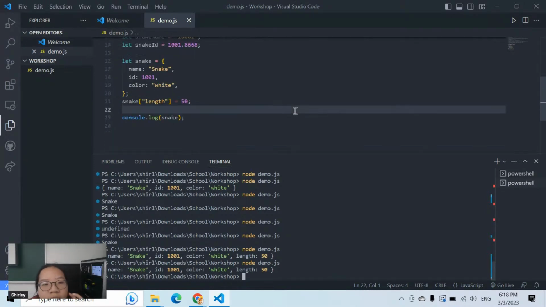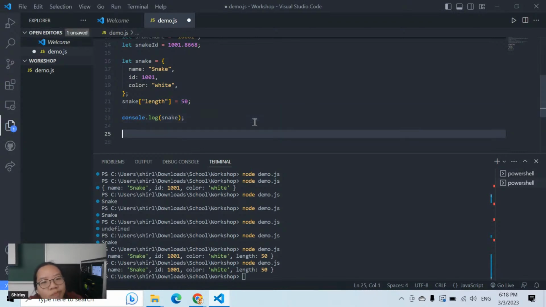Another thing with objects is looping through objects. If you want to loop through objects, you can't use the traditional for loop using the let i equals 0 and whatnot. You would need to use the for in. So you would need to have the for syntax, and then you have a variable here, which you can have be x, or in this case, I guess I could have it be t, in, and then the object, which is snake.